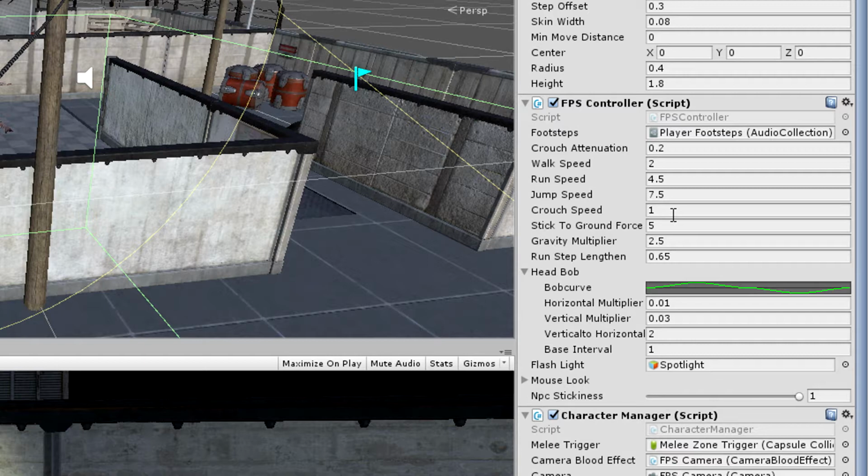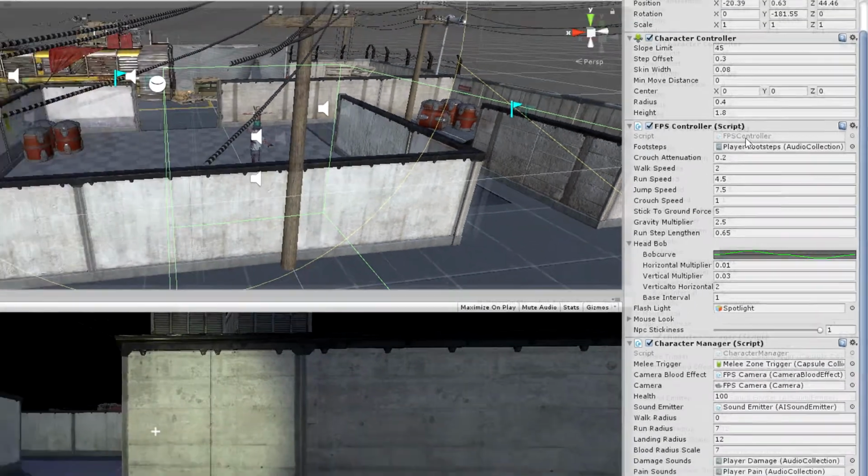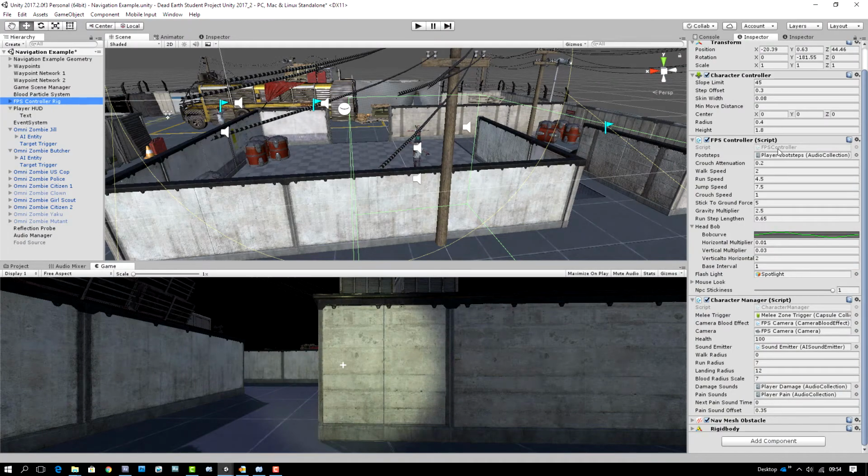So it's in our FPS controller script that we're going to add variables to deplete and to recover stamina, and also use that stamina to affect the speed at which our FPS controller rig moves. So if you select the FPS controller rig game object in the scene hierarchy, and then double click on the FPS controller script to open it up in MonoDevelop, we can get started and start adding this stamina system.